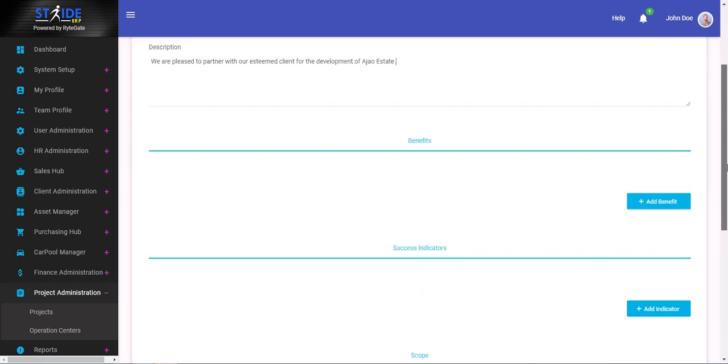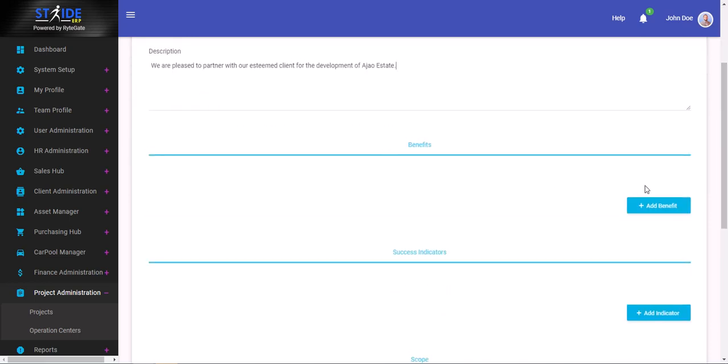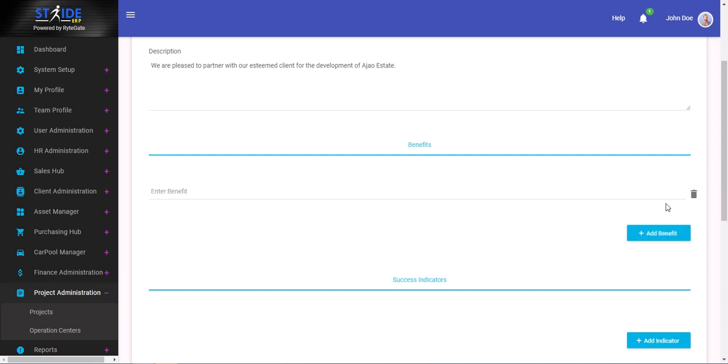Now, when you're done with the description, you move to benefits. Basically the benefits are measurable improvements deriving from a result. So what do you perceive as an advantage by you and the other stakeholders in the process of trying to attain these objectives that you have in mind? So what benefits do you plan to derive or achieve from this? You can write whatever it is.